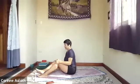Let's do a little boat pose. The boat pose is really cool because, again, it's another reminder of that feeling of keeping our spine straight, which we wanted to do in the twist we just did, which we want to do when we're doing certain standing poses.